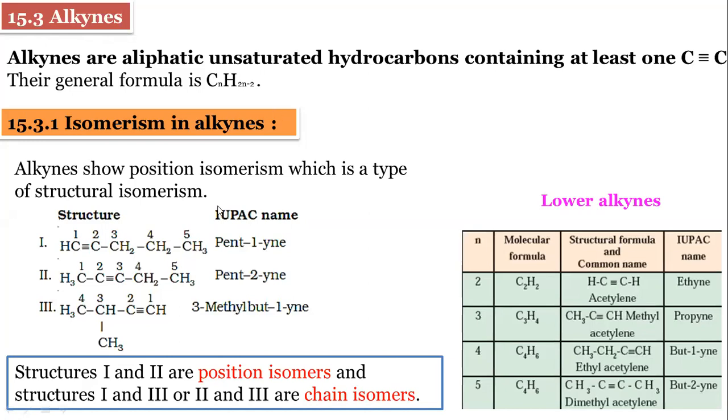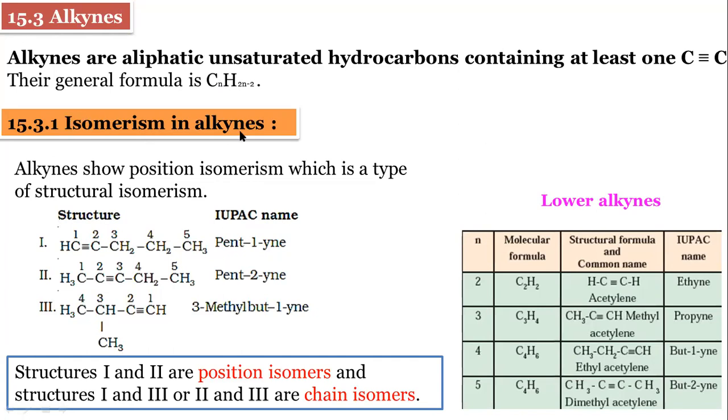Okay, means carbon-carbon double bond is present in case of alkenes, and carbon-carbon single bond is present in case of alkanes. So the alkanes are called aliphatic saturated hydrocarbons, and alkenes are called aliphatic unsaturated hydrocarbons. Unsaturated means there may be a carbon-carbon double bond. So these alkynes are also aliphatic unsaturated hydrocarbons, but the condition is very important. At least one carbon-carbon triple bond should be there. And see, the general formula is CnH2n-2, where n represents the number of carbon atoms.